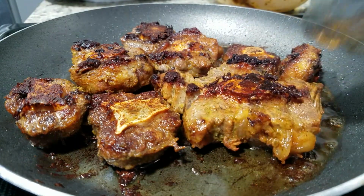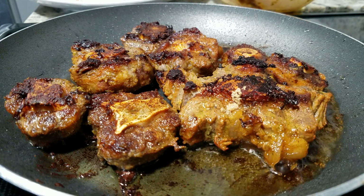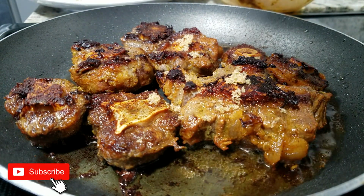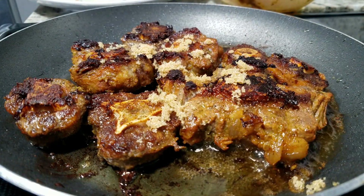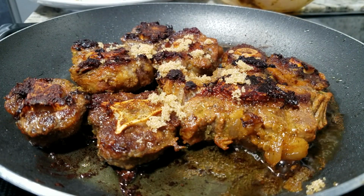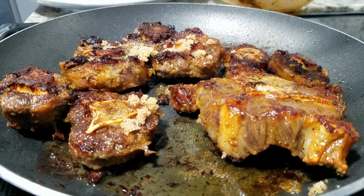Now this is how they look once both sides are nice and brown. We're going to add 1 tablespoon of brown sugar. That's optional, you guys. It just gives you that nice and savory taste. So I am going to add 1 tablespoon of brown sugar, and then I am going to flip it over so the brown sugar can cook.